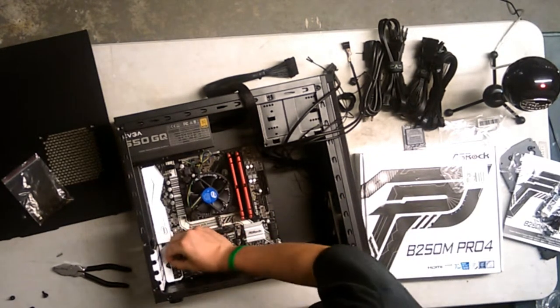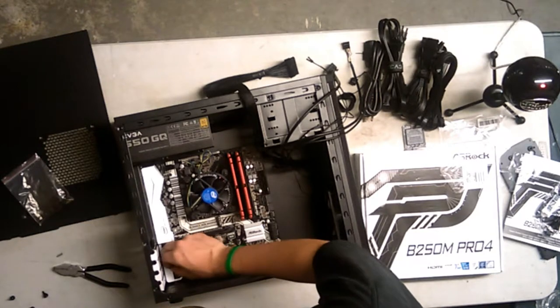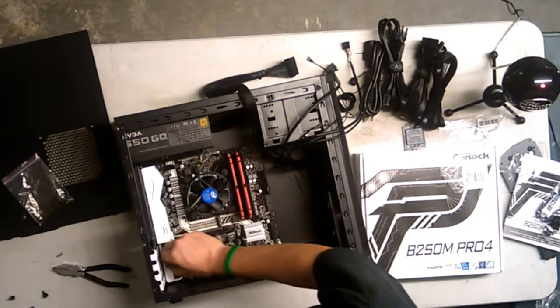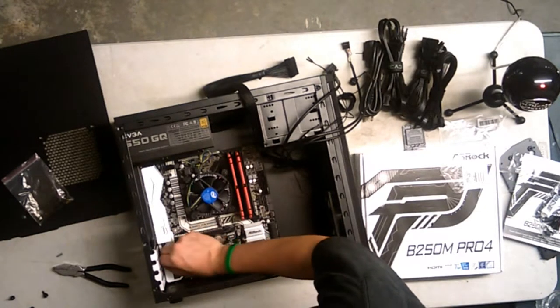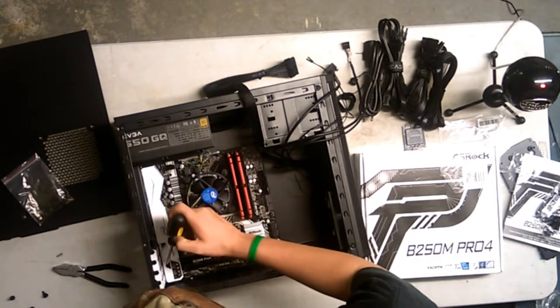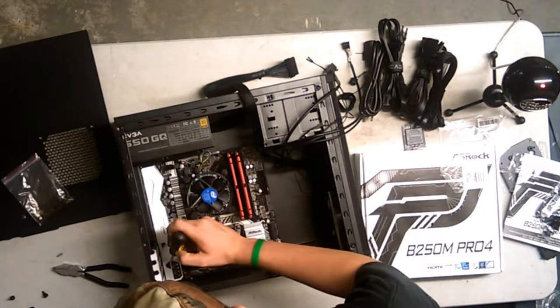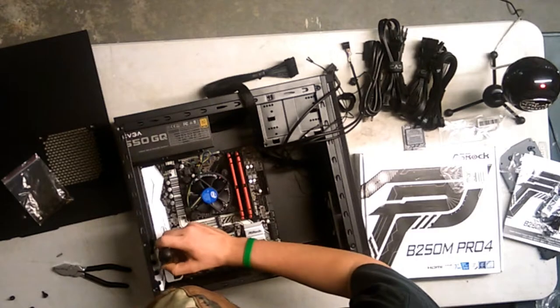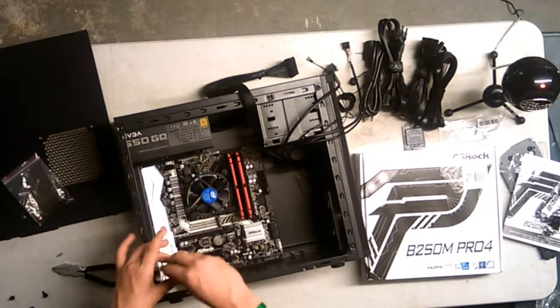crap. How do I get these two in? Alright, so... Uh-oh. Alright, so this is where a magnet would come in really handy. I can always wing it. Oh! Yeah, there we go. I got it in. No, that wasn't a voice crack.